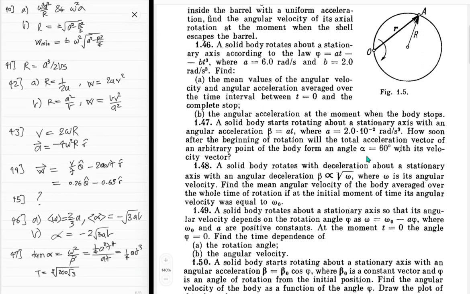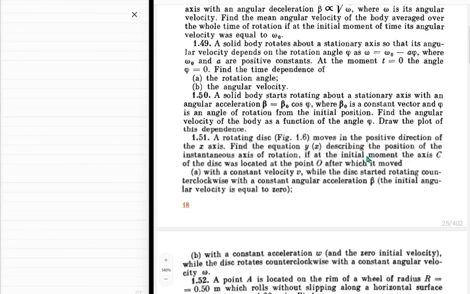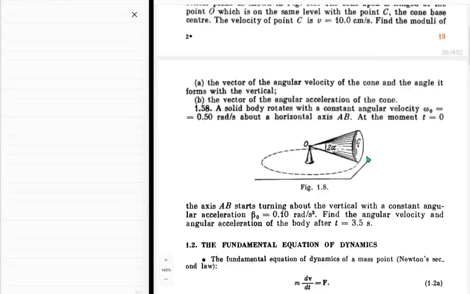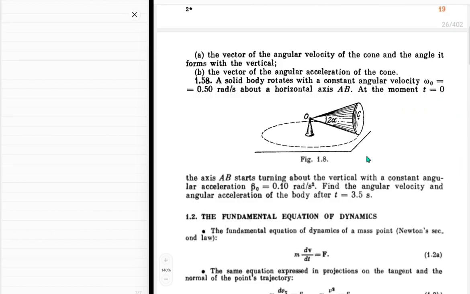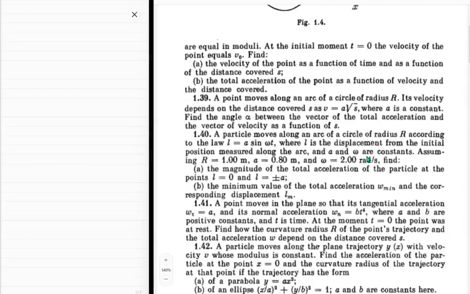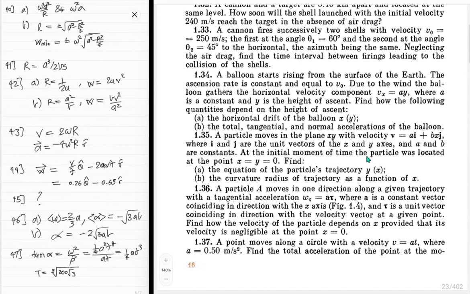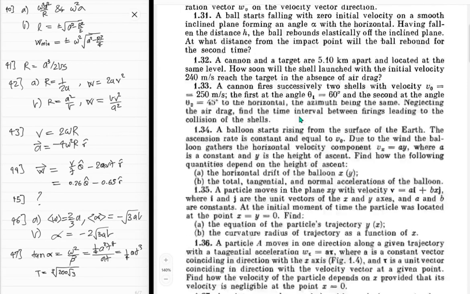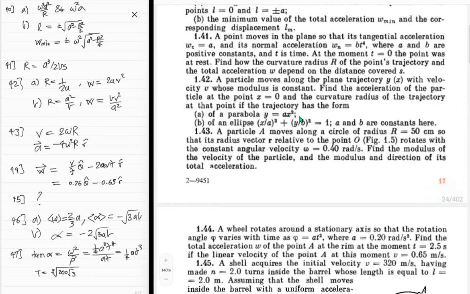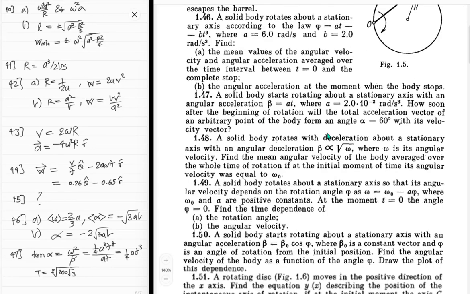This is weird. Okay, so let's go to 48. Maybe I should stop now. How much is remaining? So till 58, it's about 10 more questions. I think we should stop and I'll do the last 10 questions in another video. So we did till 47, it's good enough. Okay, so we will stop here. I'll see you guys in the next video.